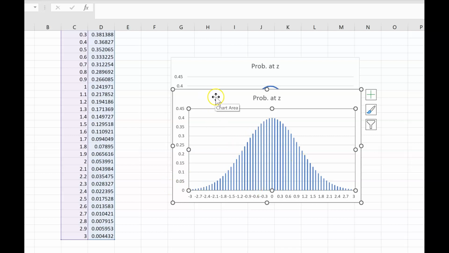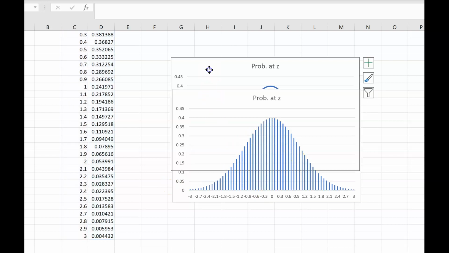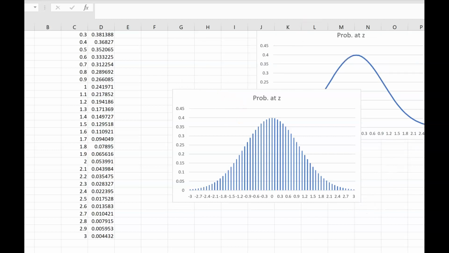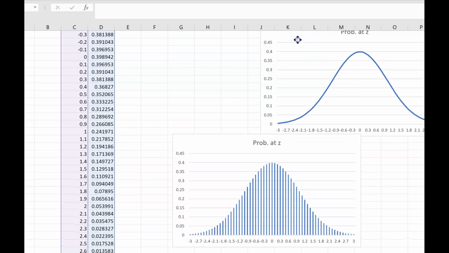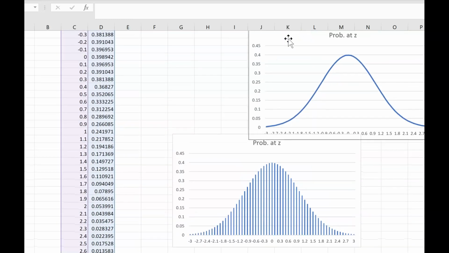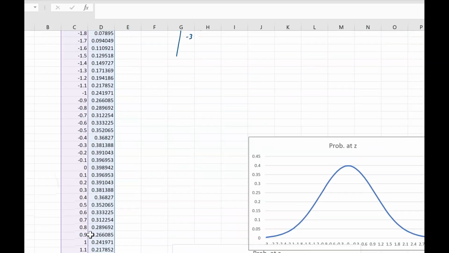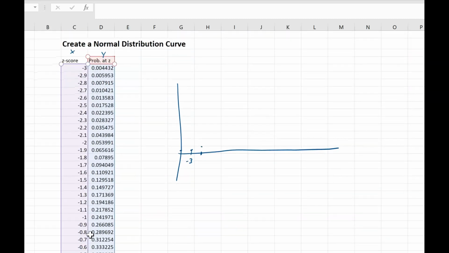If you just want the curve, then you just want the one that is the straight line. Okay? Let's put that over here where you can see it. There. Very nice.